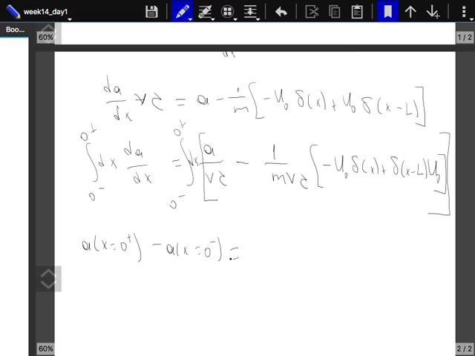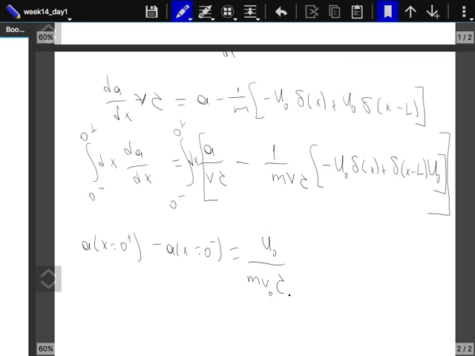Well, here if you look at this term, v is finite. In fact, it is whatever the initial speed I send it to. Tau is finite, A is finite. So the integral of this one just gives me 0 over this interval. The only thing that might contribute is this one, thanks to the Dirac delta. The Dirac delta diverges at x is equal to 0, and hence this term will contribute, and that difference is just u0 over m v tau. This is u0 over m, let me call it v0 tau.